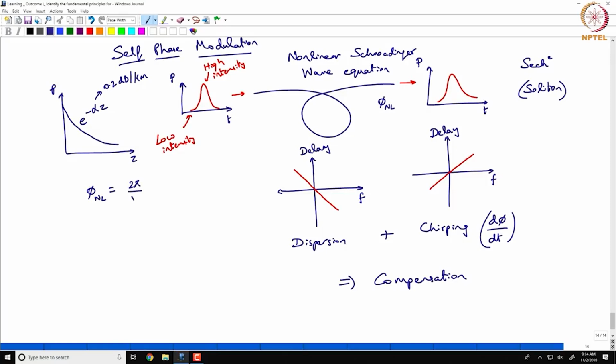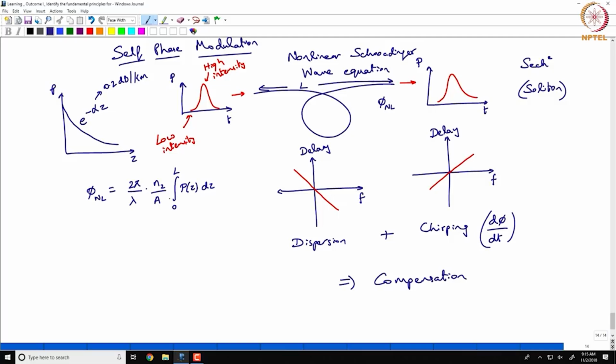So this is going to be 2 pi over lambda multiplied by n2 divided by a, and then we were just previously considering the power, but now we are talking about phase accumulation along the entire length of fiber. So you say P of z dz with your limit going from 0 to L, where L is the total length of this fiber. So that's the total phase that's accumulated.